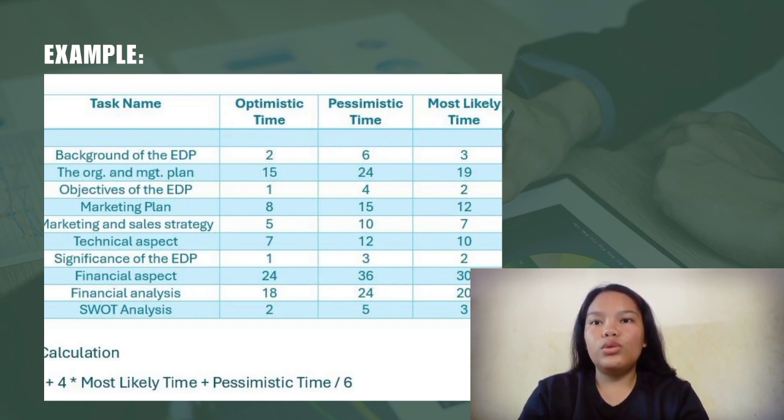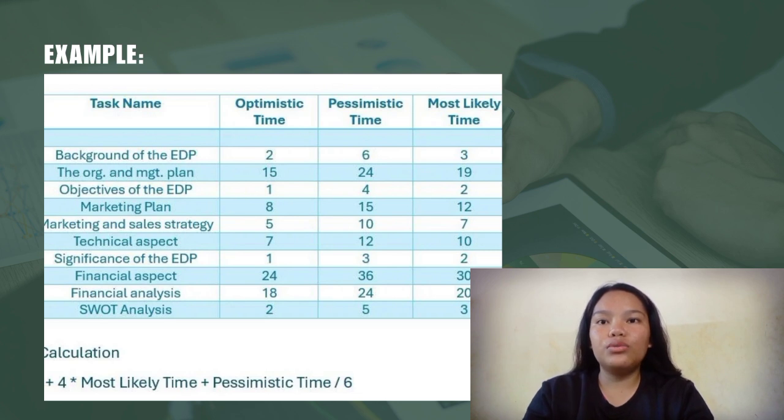I am going to give you a sample of a PERT chart. So to this point, you already know what a PERT chart is, the importance of time estimation in projects, the components of a PERT chart including the nodes, the arrows and time estimates, and also the calculation of the estimates to come up with the expected time. The previous reporter also introduced the steps in creating a PERT chart.